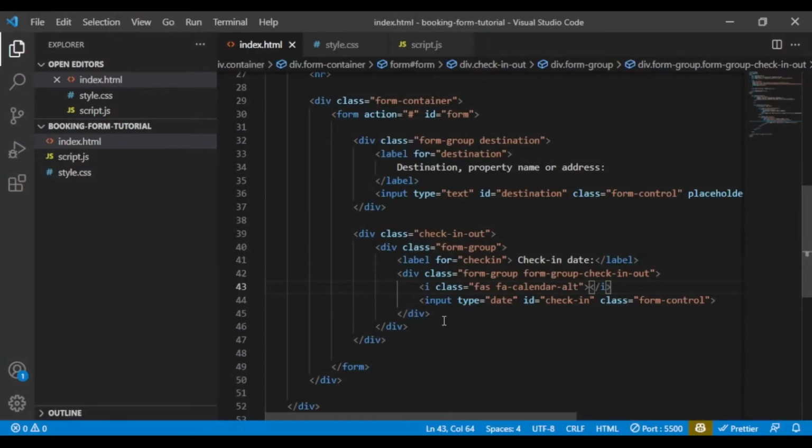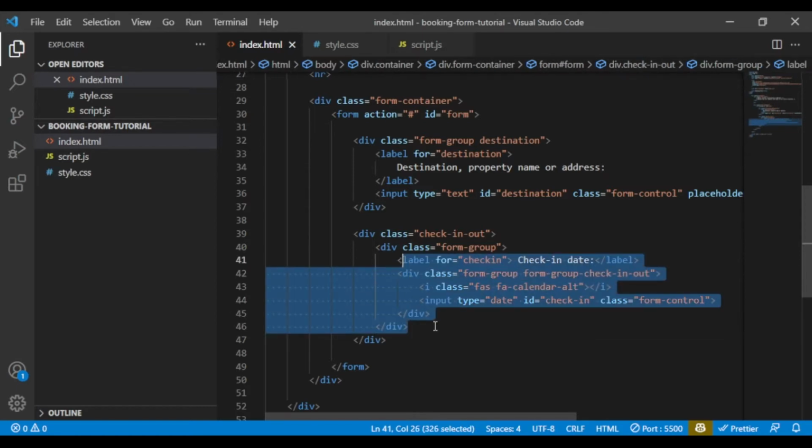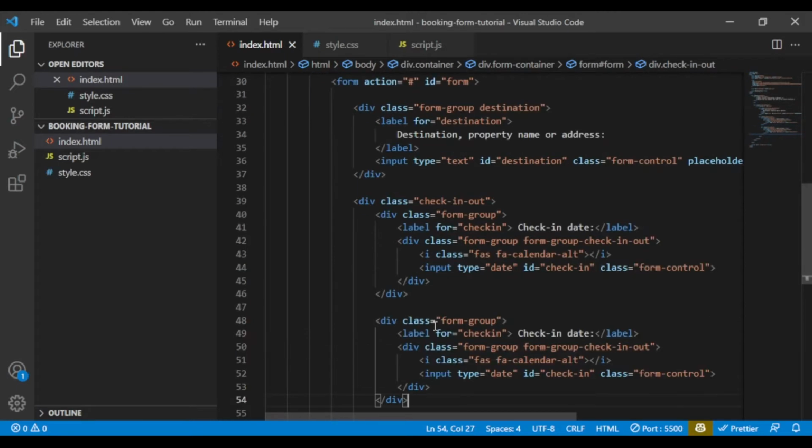Now we can just copy paste this field for our checkout as well. We just need to change this, so this would be checkout.